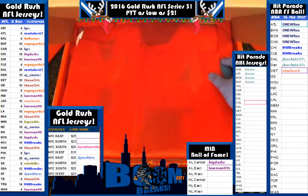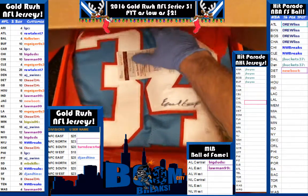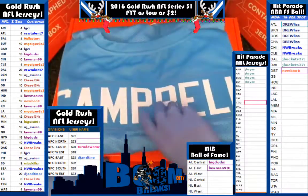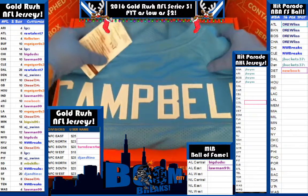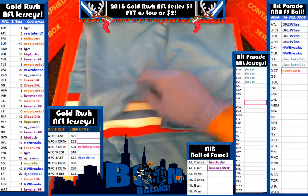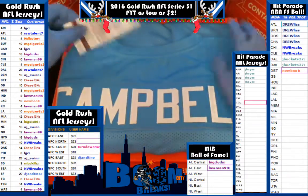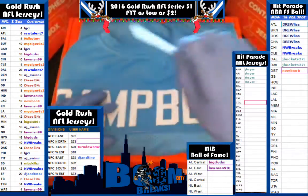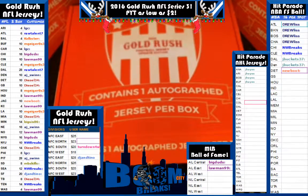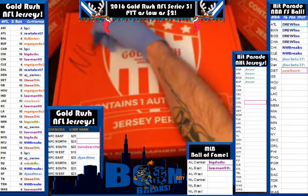Ooh. Well, actually said it could have been this guy, and there you go, Mr. NW. We were just talking about the fact that we thought it could very well be an Earl Campbell, and sure enough, it is an Earl Campbell. It's not a stat jersey, buddy, but she is an old-timey beauty-looking Earl Tennessee or Houston Oilers jersey. There is your JSA, Mr. NW Briggs. We were just talking about how we felt that one of the Titans or the Oilers were going to hit, and NW jumped all over him and got himself a jersey.